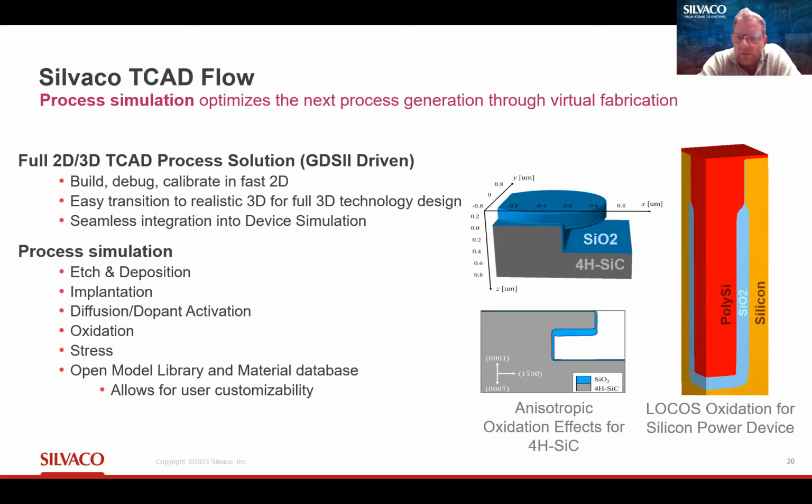You can virtually simulate any process step, exactly like what is happening in a fab. It all starts from a mask or a layout, also exactly what is happening in a fab. And then you do etching, deposition, oxidation, diffusion, etc. The end goal is to have a virtual representation of your device, including the geometry and the doping, so that you can pass this information to a device simulator and then calculate the IV characteristics of your device and the test.